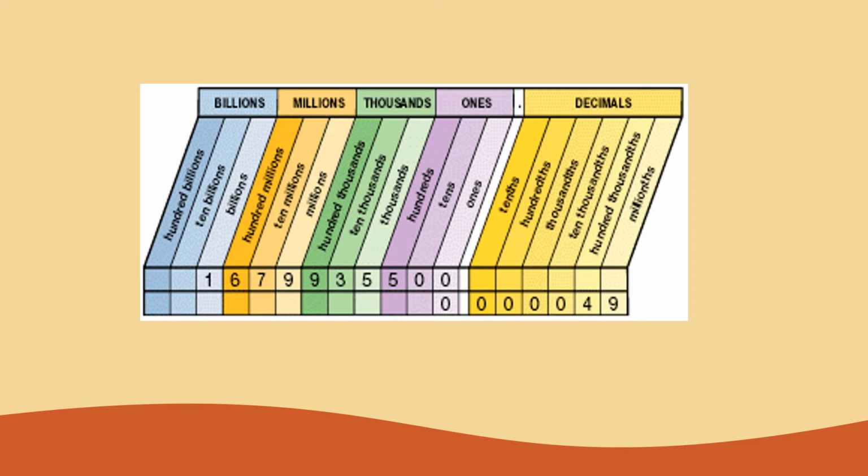A couple things I want to tell you when we're dealing with the right side of the decimal point: one of the differences between the right side and the left side is that on the left side, as you move away from the decimal point, your place values get larger. But it's the opposite when we're talking about decimal place value. As you get further away from the decimal point, so as you go further to the right, your place values actually get smaller. That is one of the differences that we're going to see as we talk about decimal place value.